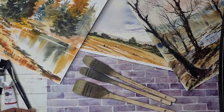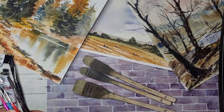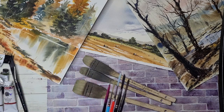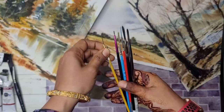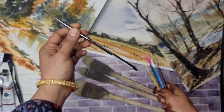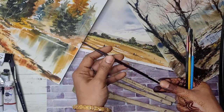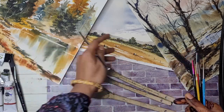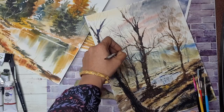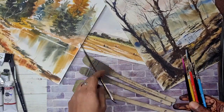When I need to do trees and branches I use the rigger brushes. These are not any special high-end brands either — just any script liner or rigger brushes that you can find. This one that I use is by Royal & Langnickel, it's a size 4. They have a nice good snap to it, so when I'm doing the branches of the trees I can get a nice sharp thin line.